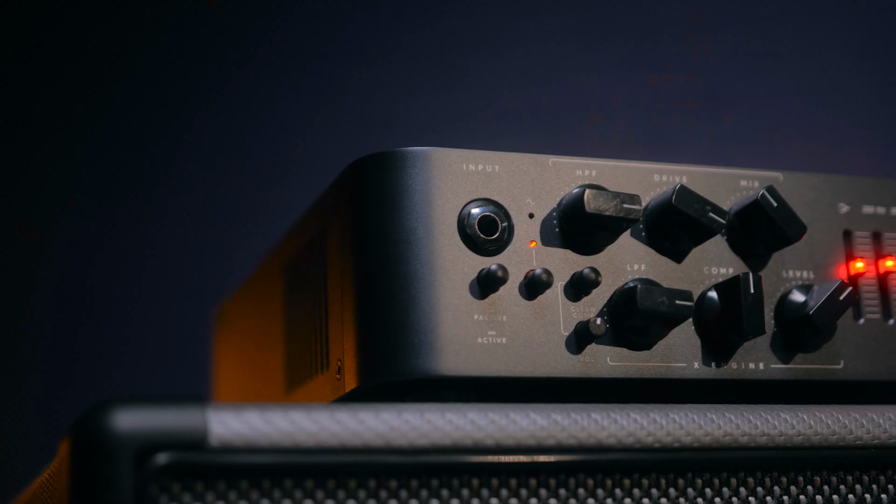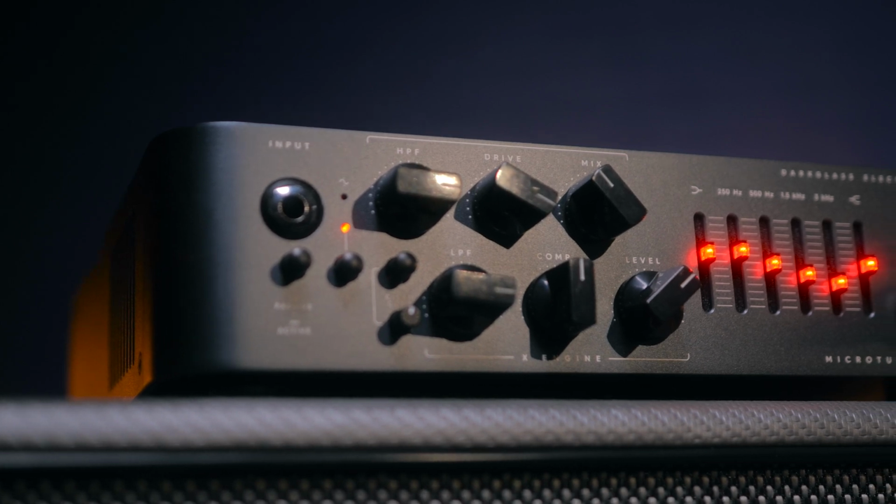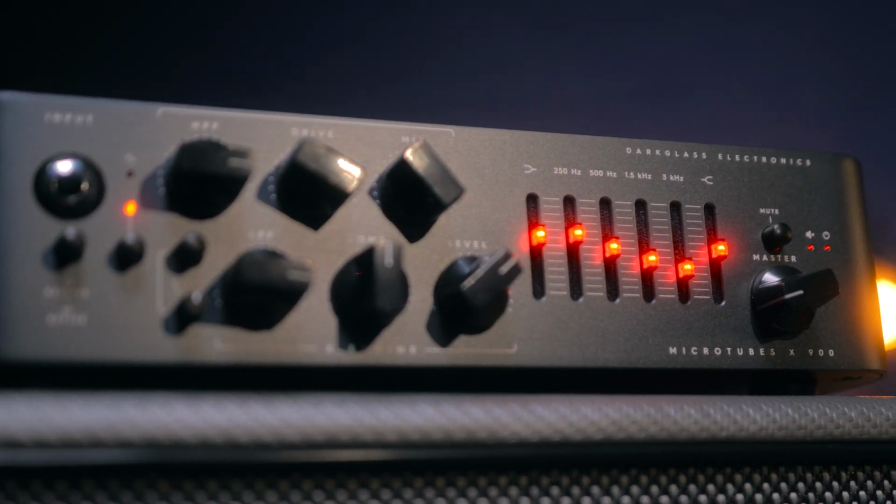So all in all, the X900 is a super versatile, powerful amp. Obviously, it excels at what Darkglass are known for in this market, and that's killer drive sounds. But you can also dial it back and get some nice crunchy sounds, or even really nice clean sounds. Having that dedicated X engine for all your killer drive tones, and then a really versatile, nice sounding graphic EQ and compressor for your clean sounds is kind of the best of both worlds. It just makes it such a killer amp for studio and live use.